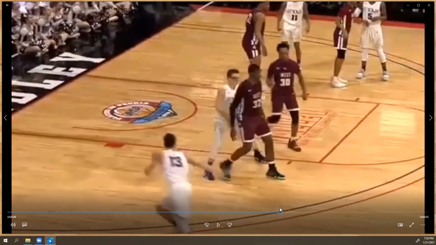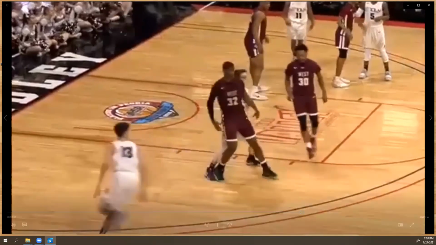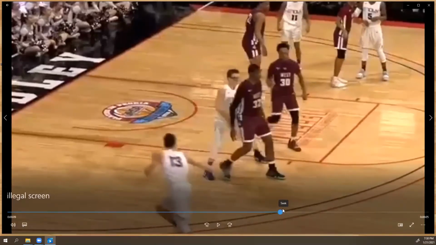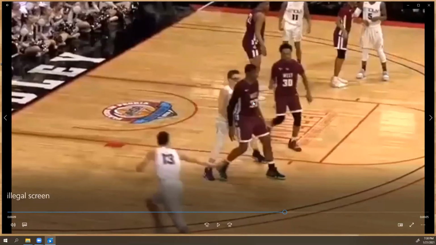When screening a stationary opponent from behind, outside the visual field, the screener shall allow the opponent one normal step backward without contact. Yeah. Did he allow him one normal step without contact? No. And I think you're right, Mike. I don't think he did bump him. He did stop short of contact. But he didn't allow him to step, because he was moving backwards to stay with this player.